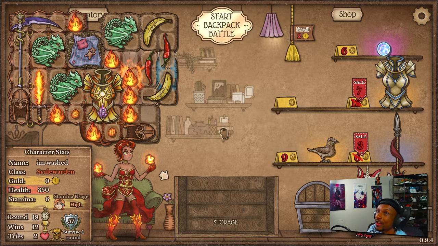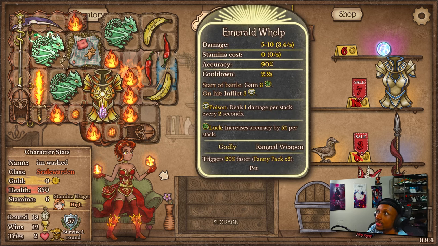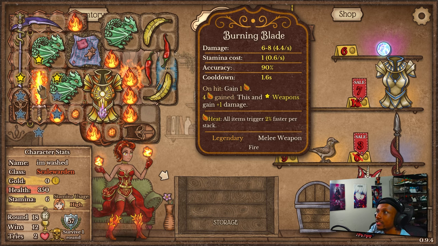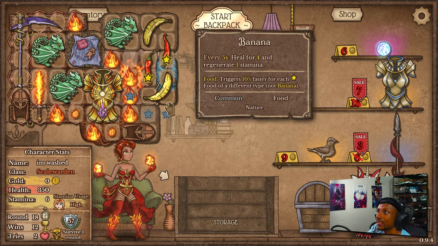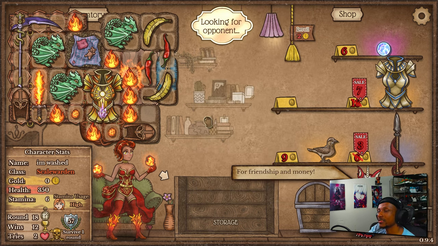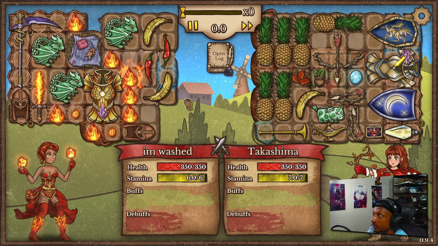But yeah, essentially how this build works is I'm utilizing the Dark Scythe to increase the amount of poison that both of the Emerald Whelps can do, along with them being able to heal for 5 per hit because of the Dragon Nest, increasing their DPS utilizing the Burning Blade, along with utilizing the Burning Blade for the heat generation, Sun Armor for the healing, and then we just got this for stamina plus additional heat. And then Corrupted Crystal, because you just need Corrupted Crystal when you're on poison, and they also have a poison build. A damn good one.